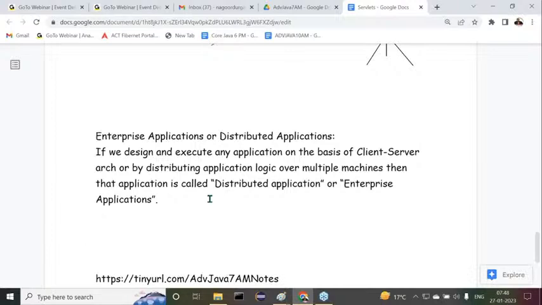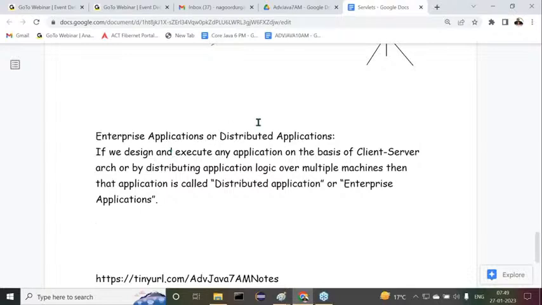This is the simple definition for distributed applications or enterprise applications. Don't worry, I will give some orientation on distributed applications again perfectly. Don't think about it much now; just understand the definition.